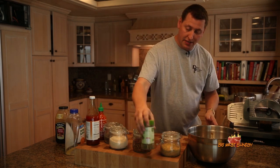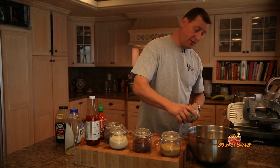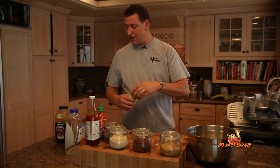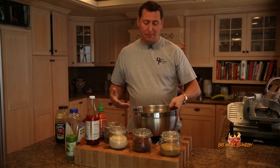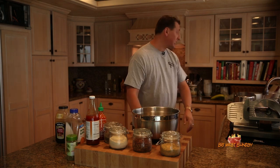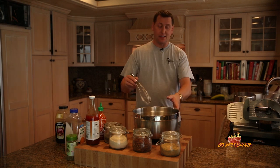True dat. Oh, we forgot our oregano. So we're going to go a teaspoon of oregano, or pardon me, a tablespoon. Oregano, and I don't know what it is about oregano, but it adds this little depth of flavor that you can't replace with anything. It just fills in a bunch of gaps all at the same time. It's nice stuff. So we're going to get a whisk. Mix this stuff up.